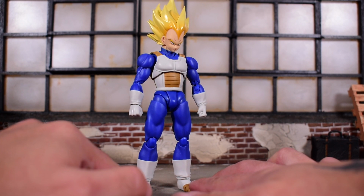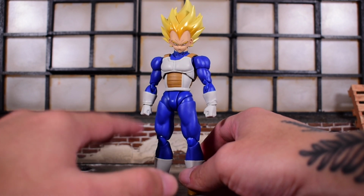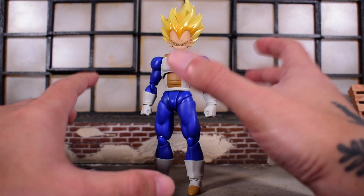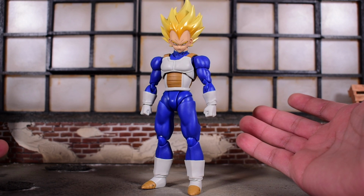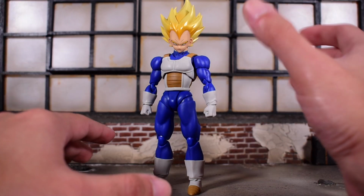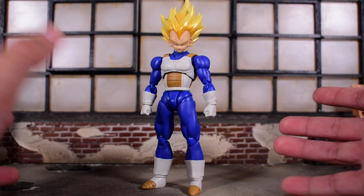Right off the bat, I can tell the difference is the colors are a little bit more saturated. At least that blue is a lot more saturated than before. And then we have the metallic yellow orange for the hair. And I'm not the biggest fan of that color scheme for the hair, but I'm okay with it being on a re-release of a figure. Since they have already released a figure with that flat yellow and orange hair that I like, I'm okay with it because I already own the figure looking like that, and I'd prefer to buy it again in a different look with a different paint job. So I'm okay with it.